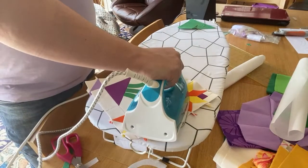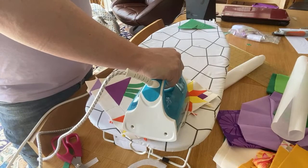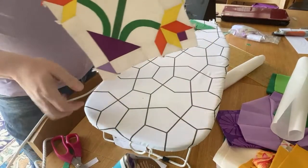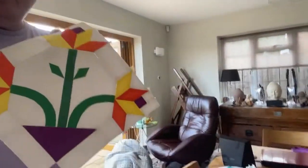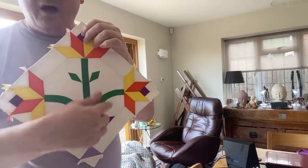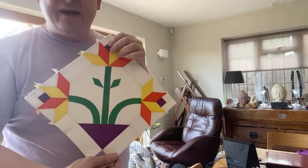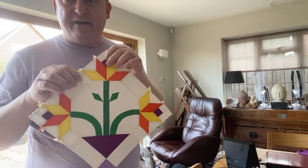And again, all you do, just lower your iron on it. And boom. You have completed the block with the Bondaweb. So all you would do now is you would go and take your sewing machine and you would stitch along the outsides of all of these five sections, the three stems and the two leaves, to be able to make sure that these then stay down how you like them.